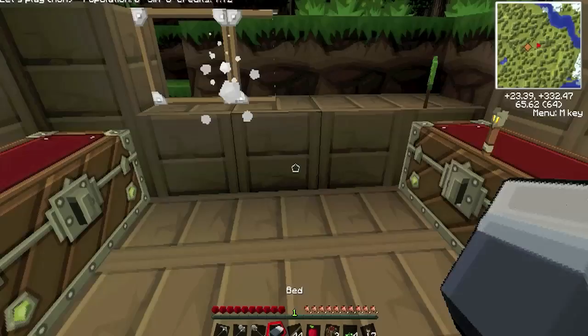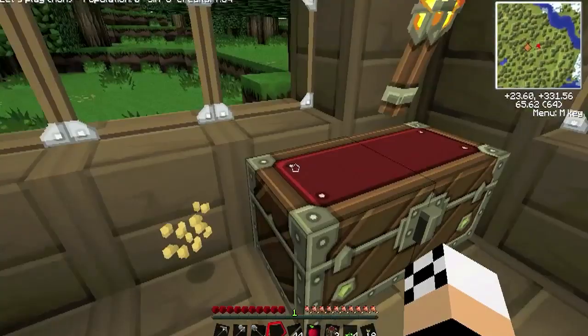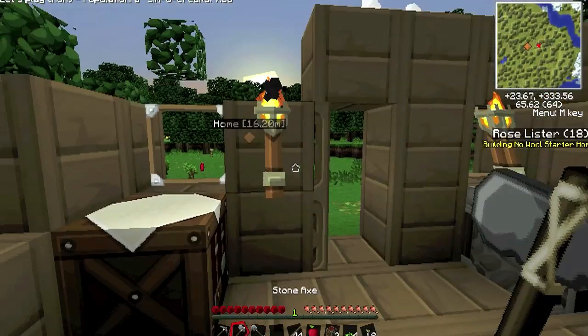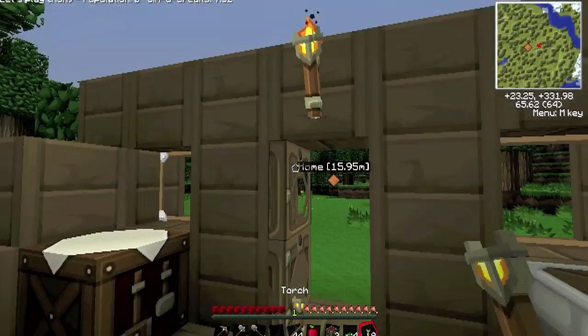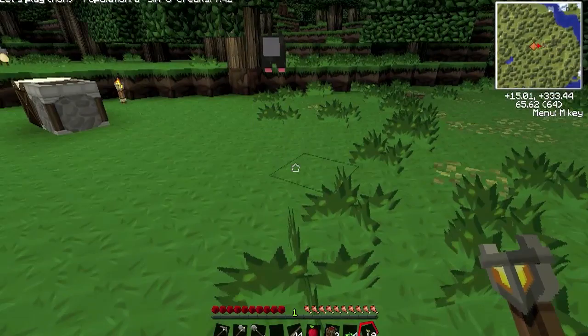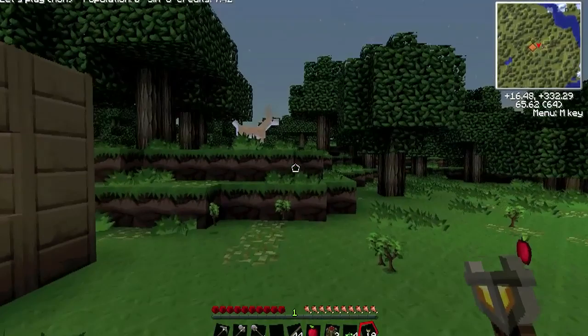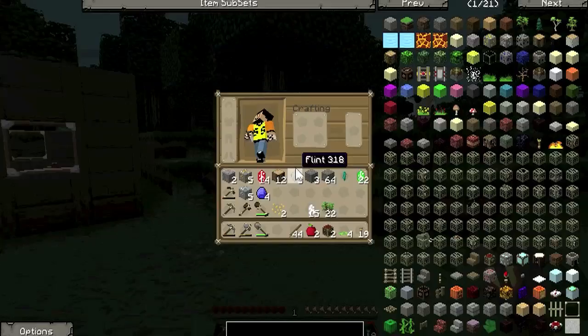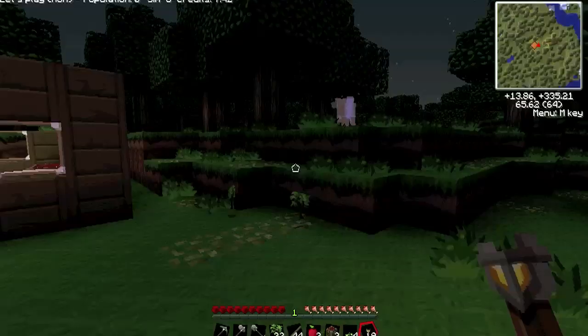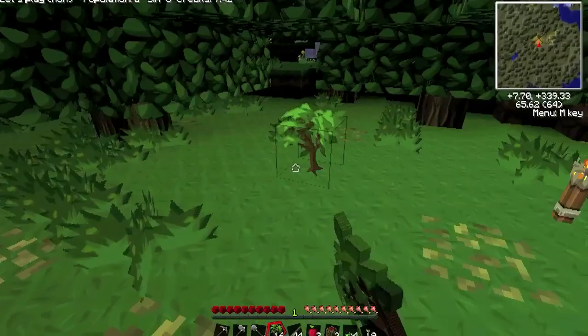Replant a few things. Yeah, these torches are a bit backwards. Getting dark again already. Probably not finish this then. Yep, not finished that. It's a weird sound they make. See if we can plant a few more trees. Oh, 22 saplings here. Just throw a few of these down. That'll do.